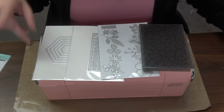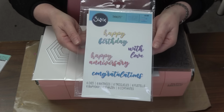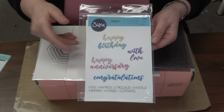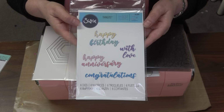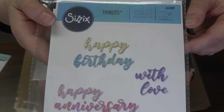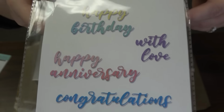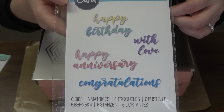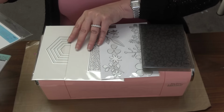You're also going to get, because again, I wanted it to be apples to apples with scrapbook.com. We don't generally try to match what everybody else does, but for this, I thought it was kind of important. So I asked Taylor if she had a sentiment set that would work. And I've got this sentiment set for you. The sizing is actually a little bit bigger than what is shown on this packaging. And this is, I believe, a $14.99 die that's also going to come with it.